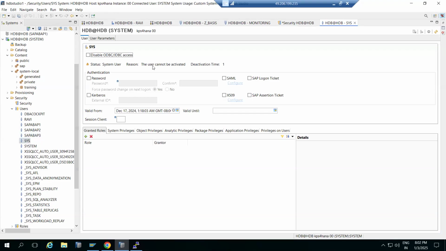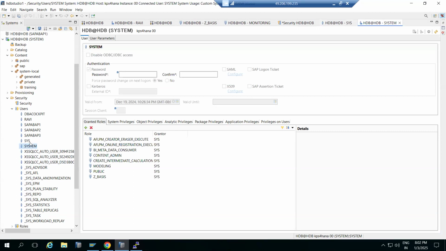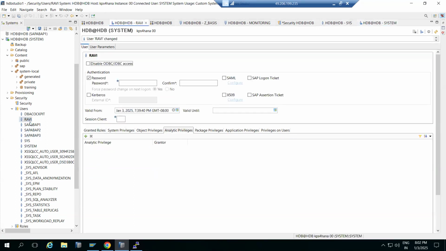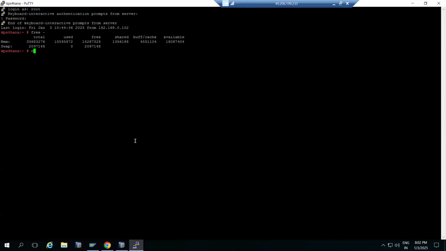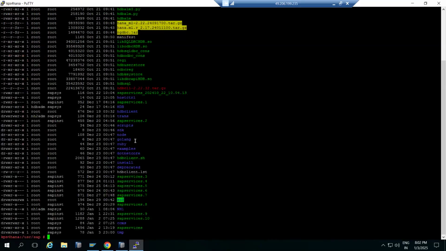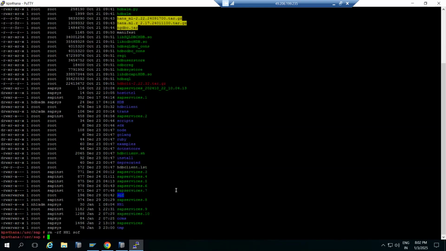See here, I changed the password. See, deactivation time 1. Immediately, all the users will be deactivated as per the password policy here, and they are unable to access the system. So be careful when you are changing the security settings. In every organization, there are security settings that affect all the information and everything in the systems. Okay, that is the main thing about the security settings.